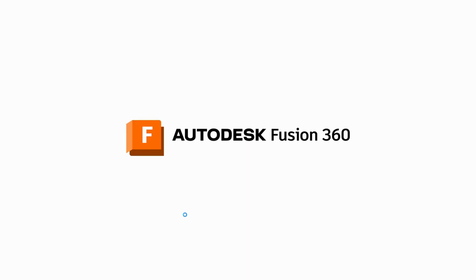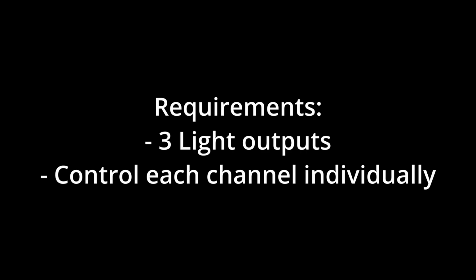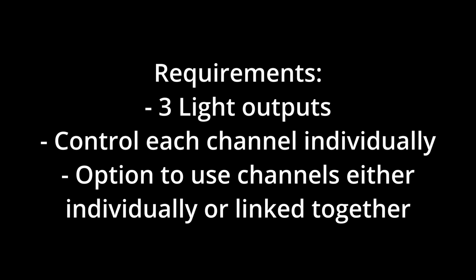Alright, now that I know the frequency that I'm going to use for my own light dimmer, it's time to figure out some basic project requirements. I want this controller to have three light outputs for the three light panels that I use, and I also want it to be able to control each channel individually. In addition to that, I do want there to be a switch that will allow me to switch between individual channel controls and one control for all three channels so that all the lights are linked up.